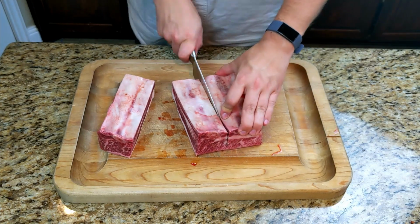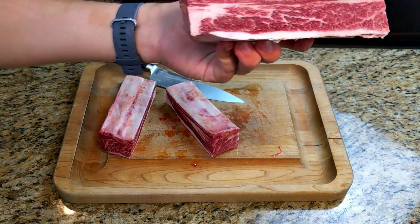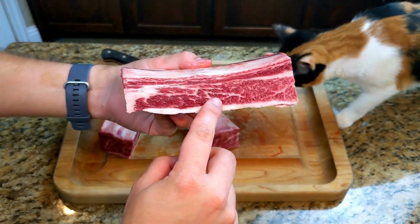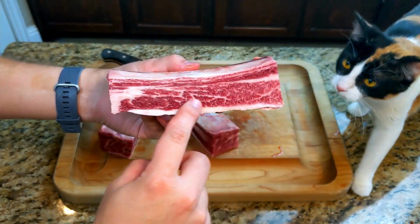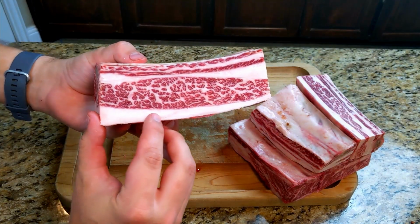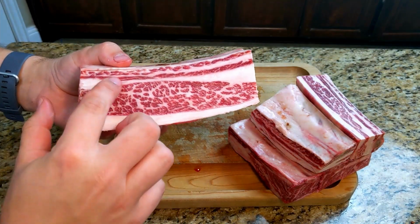It's really useful to go ahead and separate each rib so you have smaller portions. Once you do this, you can really see the amazing marbling that comes in these cuts of meat. Now, fat is flavor, and most of the fat on the short rib is delicious, but as you can see, some of them have a really big fat cap on the outside.